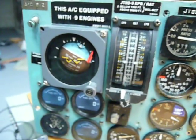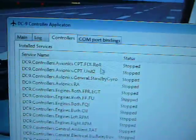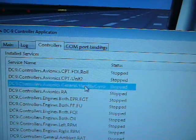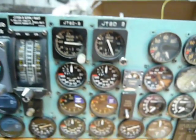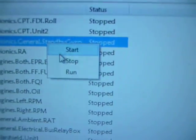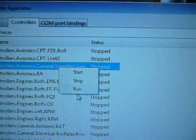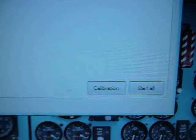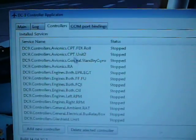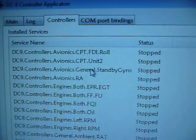So what I will do now is turn on each controller, and you may see the interaction between the running controller and the actual instruments which are controlled by the Arduino. You see, I have start, stop, and this should be reset. It's an older version of the software. Sure, I can start all the controllers at once. I have a start all button here, but I would like to show you how each controller is working.